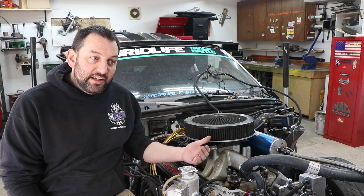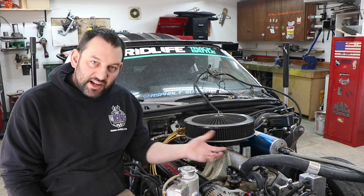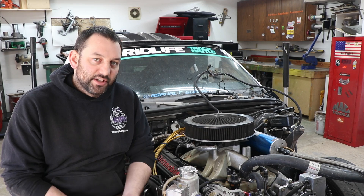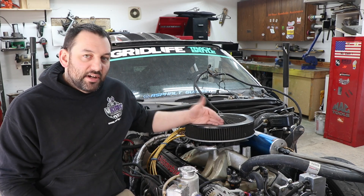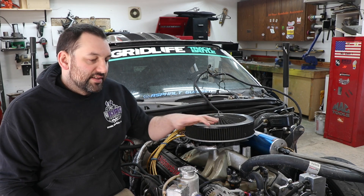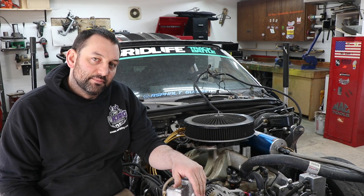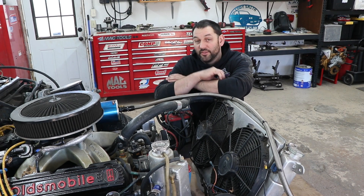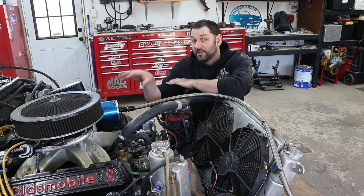And if it's running on the rich side, it'll be burning that fuel in the exhaust — if it's bad enough, you have exhaust manifolds that are glowing. It's just not burning the fuel properly the way it should and it's going to cause additional heat. It's also going to be the cause of a ton of drivability problems, and even if it's not that far off but it's still off a little bit, it could be the cause of things getting out of whack as far as your cooling system, because your cooling system is unable to keep up with those things that are tuned wrong.